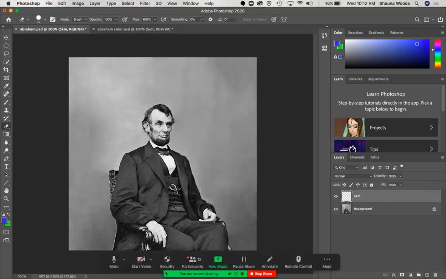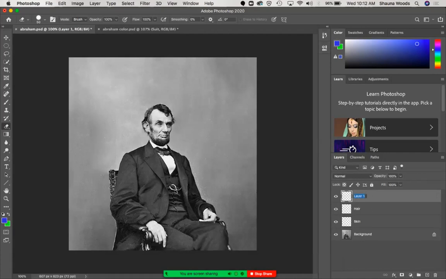All right, and I'm going to do hair. And I'm just going to keep adding layers. Suit. Vest. What else can I add, you guys? The wall or the background.